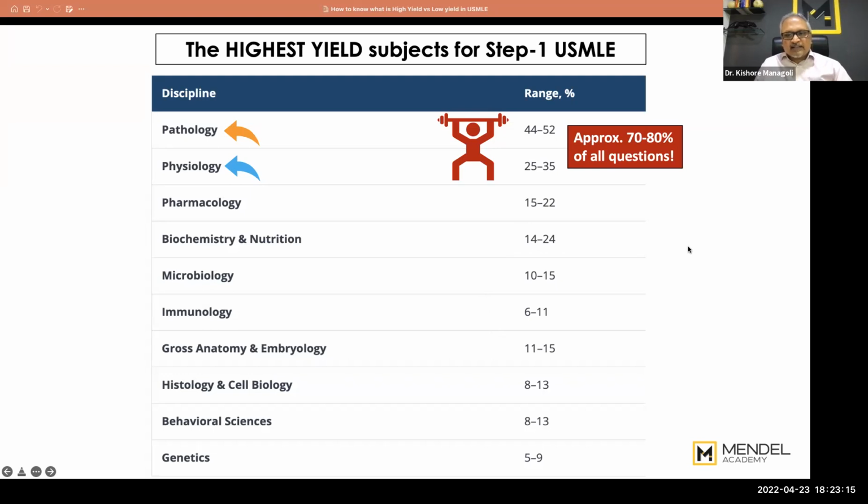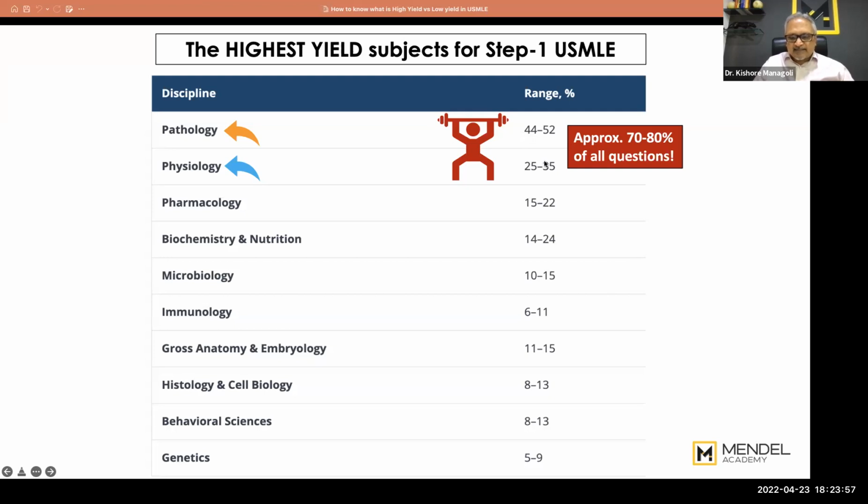So if you factor all the interdisciplinary content that will be converted to questions on the exam, it's going to be much more than 150%. So again, that emphasizes the point that you may look at genetics having a percentage of like 5 to 9%. So you would want to either ignore it, or you would want to say that I'll do it at the end. My suggestion and recommendation is that you don't do that. You will have to go through everything well and prepare well. However, as I said, this should be your first priority.